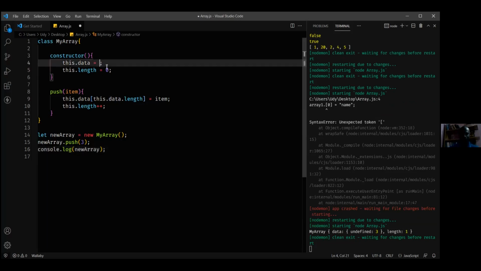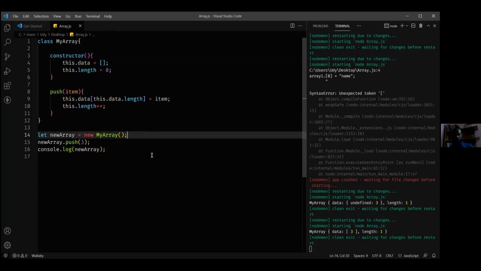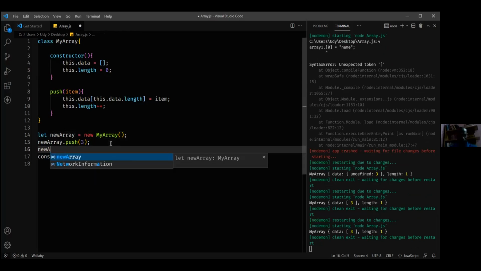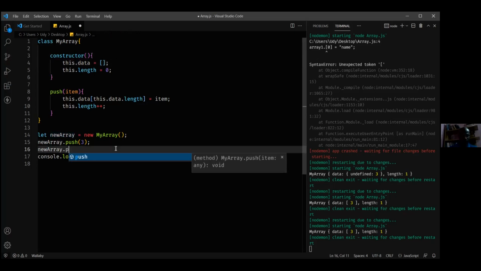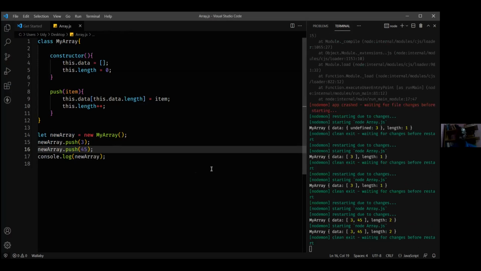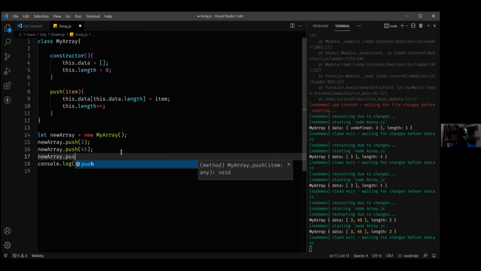Oh, the bracket. Let's push another one. I hope you saw the correction I just made. I made a mistake: I declared it with curly brackets instead of square brackets. Let's push another one. You can see it, right? Good. You keep pushing in as much as you want.